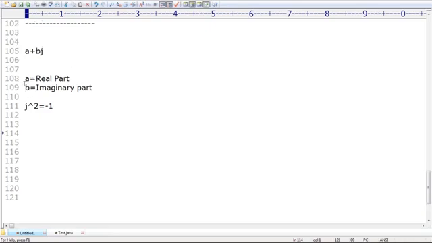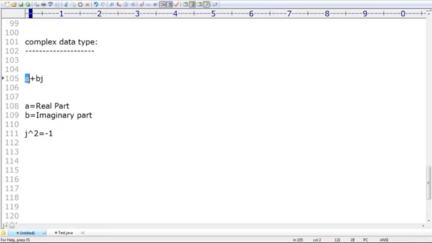Next, in a plus bj, a is called the real part and b is called the imaginary part. In the real and imaginary parts, we can use either int values or floating point values. In the real part, if we use an int value, we can specify it in decimal, octal, binary or hexadecimal form.